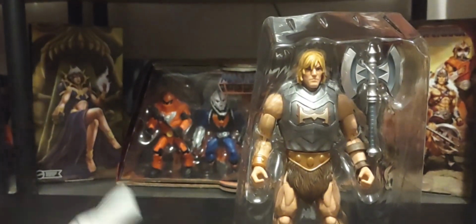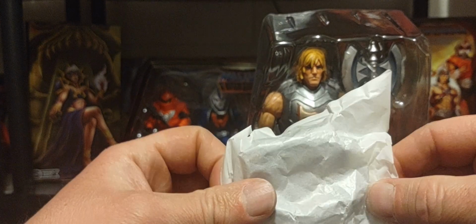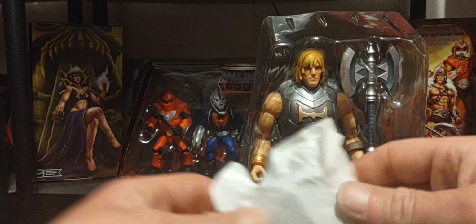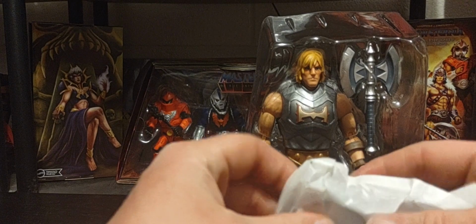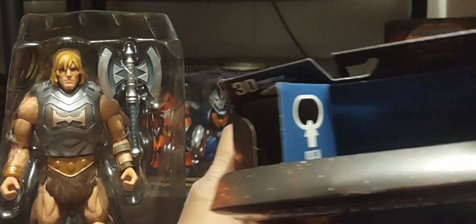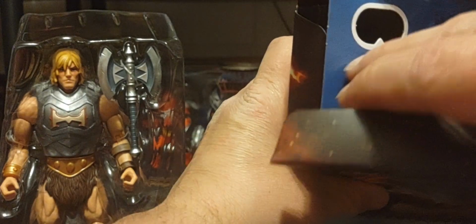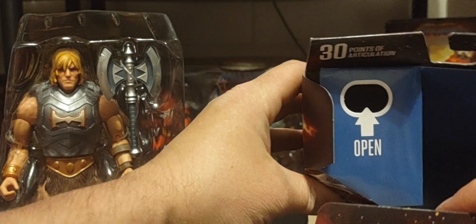All right. Now, the new packaging does come with some accessories in this white bag here. I wish the bag was clear so you don't have to open it up and can see what's inside. But we know it's the armor and probably a couple of extra hands. I feel like no extra face sculpt here. And inside the box, guys, you find the weapons and new accessories in this little corner here.